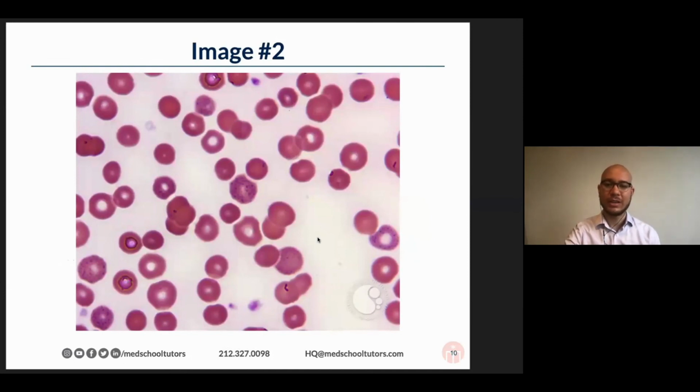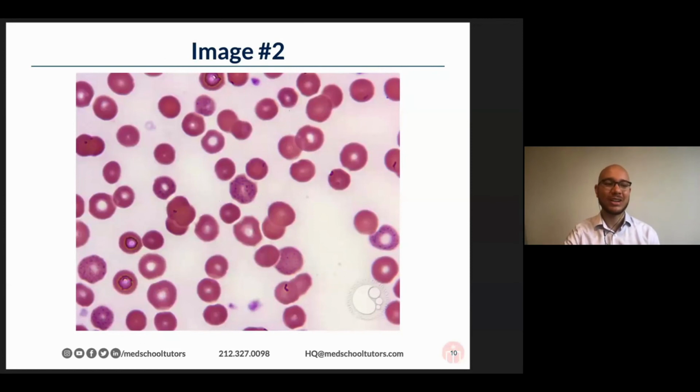Take a moment to take a look at it. You'll notice that what we really have on the screen here are basically exclusively what look like red blood cells. And we also see a couple of platelets in this particular smear. And I want you all to focus in on this blood cell here that has a speckled pattern overlying it. I'm already seeing one correct answer. And so this is the point where you all should go ahead and put it in the chat. Beautiful.